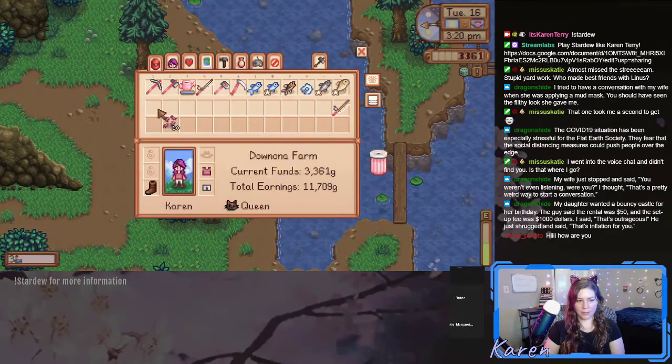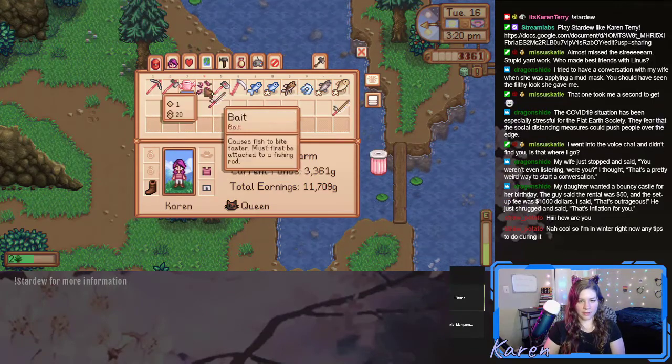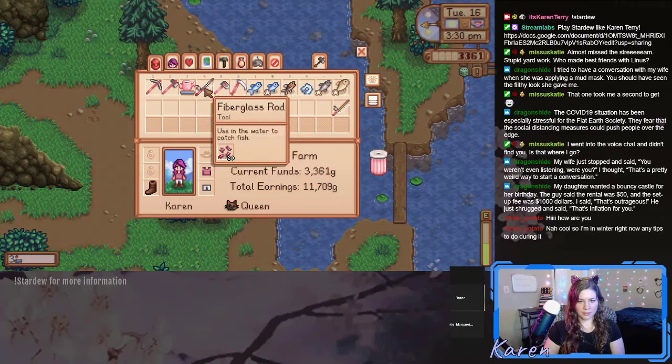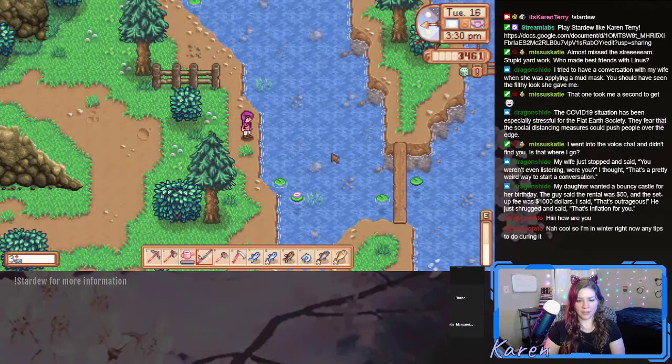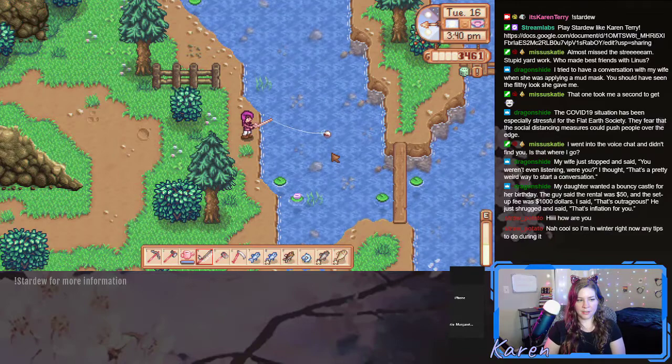Oh, I can't remember how to put bait on my rod. Alt? You gotta, like, right-click. Oh, a shift right-click. There we go. Yeah. I did it. Figured it out. I believe in you.